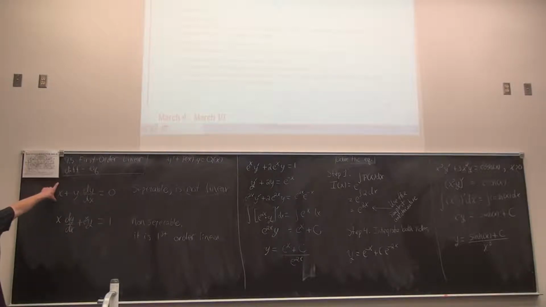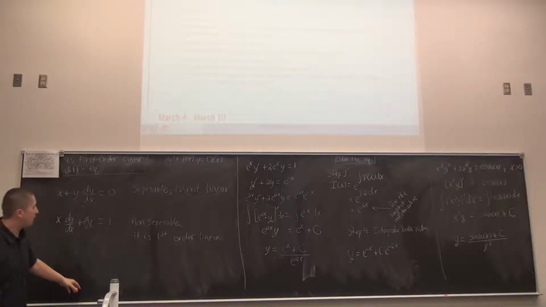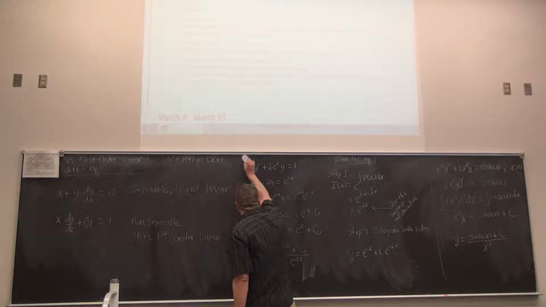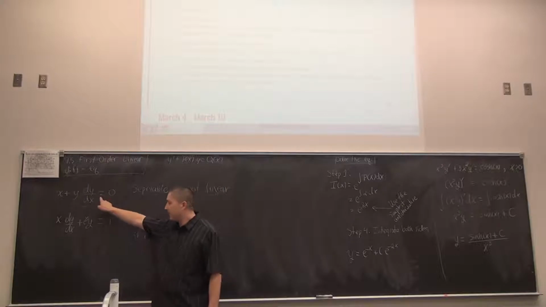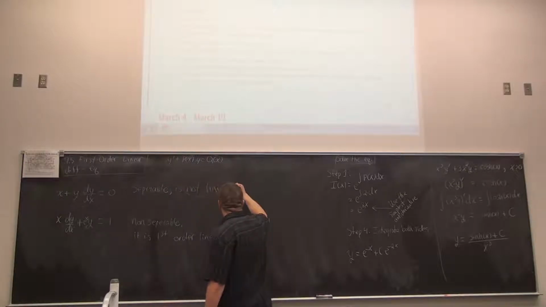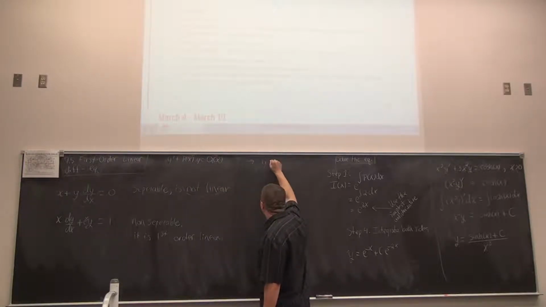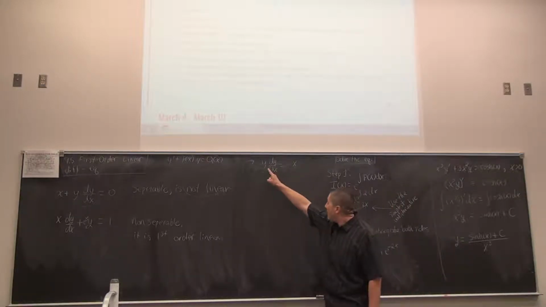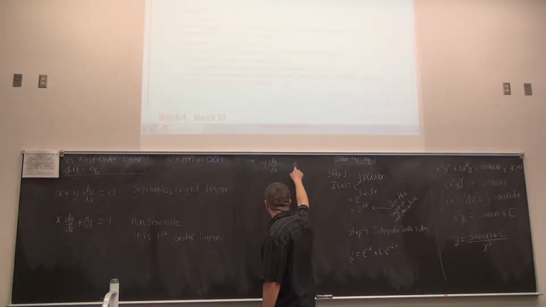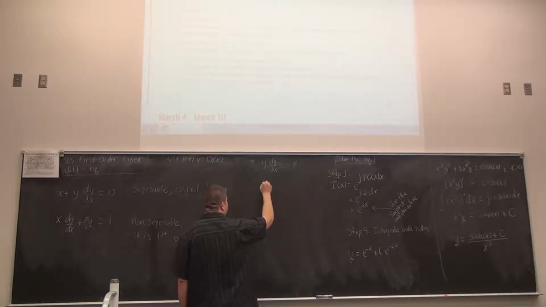So we said that this is separable but not linear. If it's separable, we should put our money where our mouth is and separate it. So let's give that a try. If we can separate the equation, then we'll know the method for solving it. So the first thing I would do is maybe subtract x from both sides. So this equation would become y dy dx is equal to negative x. And really all you need to separate the equation is to have variables y entirely on the left-hand side and variables x entirely on the right-hand side, and that's precisely what we have.